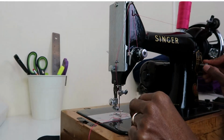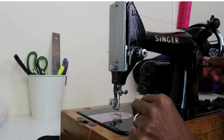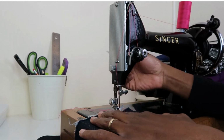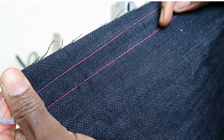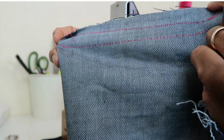Probably could go ahead and also use the longest stitch and we see how it looks. Let me unlock the stitch. The longest stitch, that's the besting stitch, which is number 6. Let's see what it looks like in a single layer of denim. Yep, here we go. These are the 2 stitches we've got. This is number 12 and this is number 6, quite a longer one. They're all beautiful stitches. They're equally as beautiful in the back. No skipped stitches. It's brilliant.